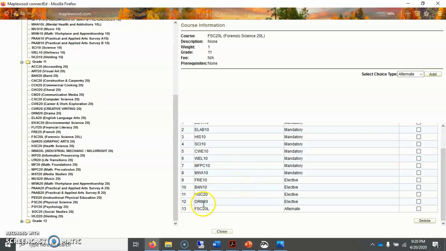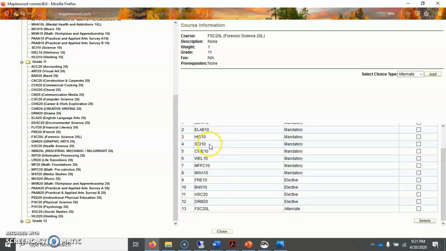So really important, I think, to emphasize: pick at least two, if not three, extra classes that you want to take beyond the minimum of 10 that you have to have, just because it gives you more options. And this way you also don't close any doors. The thing is with the math, if you only pick Math Workplace and Apprenticeship, you are also closing a lot of doors, especially for university, because you need Foundations and Pre-Calculus to get into Foundations 20 and then Foundations 30, which is most requirements for university are a Foundations math.